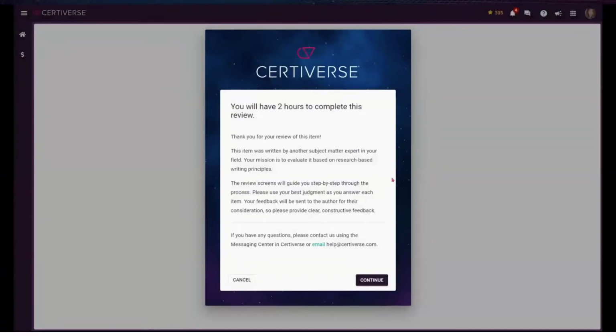When a SME starts a review, she doesn't realize it, but she's checking the item out. Nobody can do anything with that item while she's reviewing it. So we put a time limit of 2 hours on each review. It doesn't take people nearly that time, but sometimes they go to lunch or something like that. So there's a time limit.